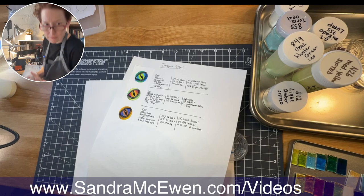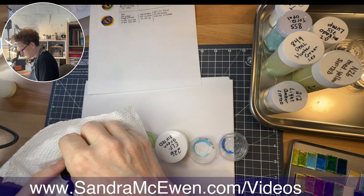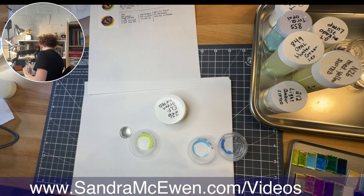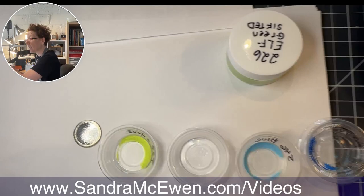Nice and clean. Pick a good one. And what I'm gonna do is I need to wash a little bit of that elf. Let me figure out my zoom. There we are. And I don't even have the other camera set up.